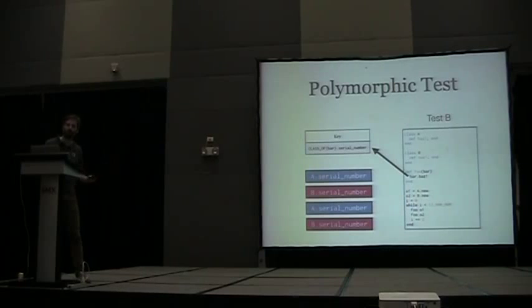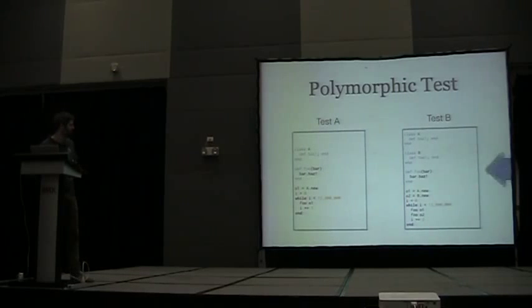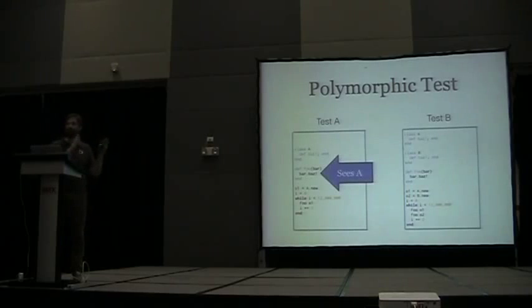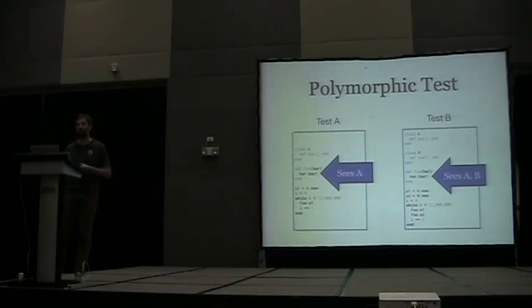Since the serial number is always changing, we can't look that method up in the cache, and it misses that cache every single time. This cache never hits, which is why one is slower than the other. So we can say that on the left-hand side, this call site always sees type A, where the one on the right sees type A and type B. We have two types there at that particular call site.